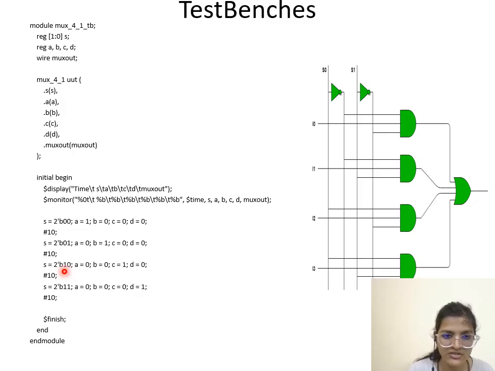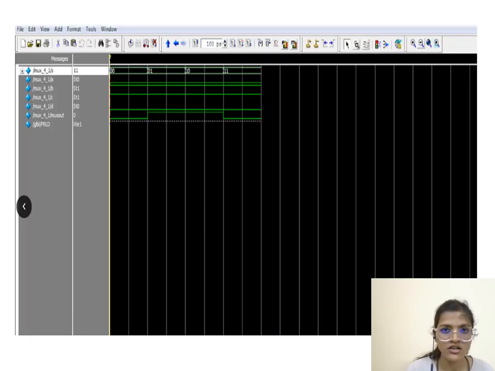For S0 value 1 and S1 value 0, C is set to 1 and I2 will be taken as the output. And for S0 value 1 and S1 value 1, D is set to 1 because I3 will be taken as the output. So these are the 4 cases which we have taken in the test bench. Now we'll see the graph.